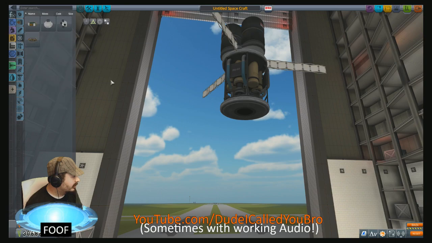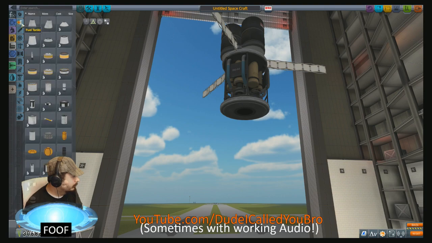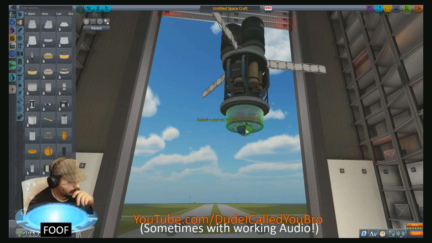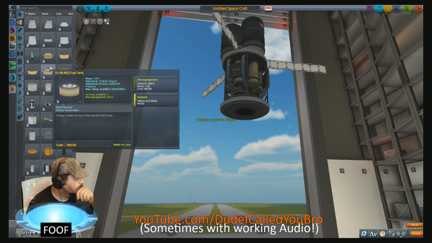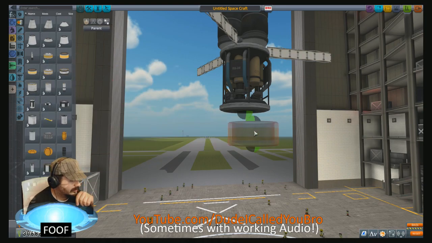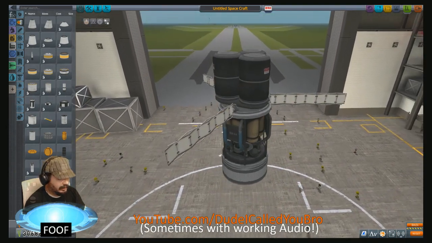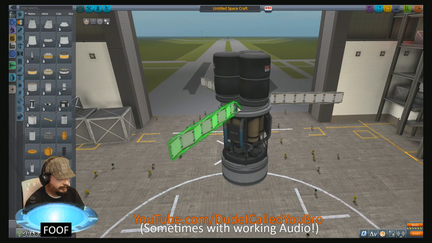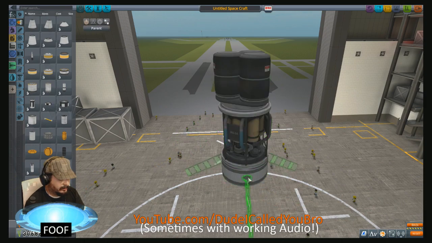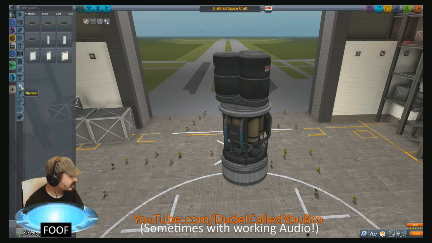So now the other things we need to worry about. We need to worry about giving this some kind of monoprop. Thought I had maybe the larger. Yes, I do. Okay, there we are. Some monoprop. Let's maybe... We should just put 4 of those there instead. Kind of new to this whole mining thing. This is all very new to me, actually.